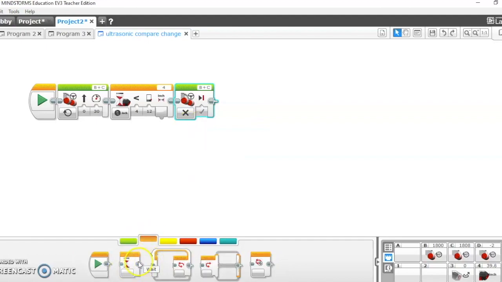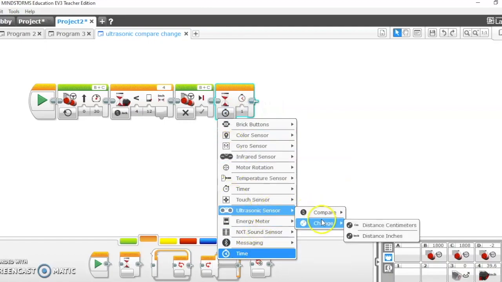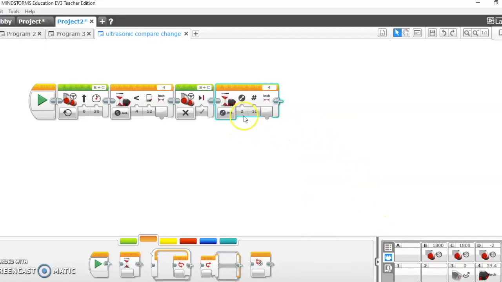And then I'm going to use the change for the ultrasonic. So I find the ultrasonic here, the change in distance, and the main difference is in here. As you can see right there, it has compare, but then also it has these two arrows. Now that means the direction. So this is kind of like if the object that the ultrasonic senses moves or goes somewhere else in any direction. If it increases, it means it gets closer, or if it decreases, it goes away, or just any. I'm going to use any for this.